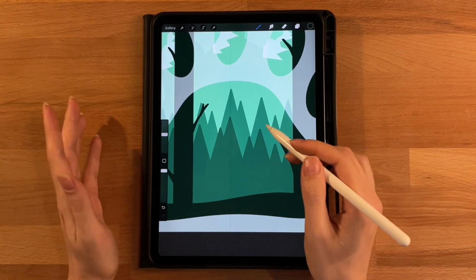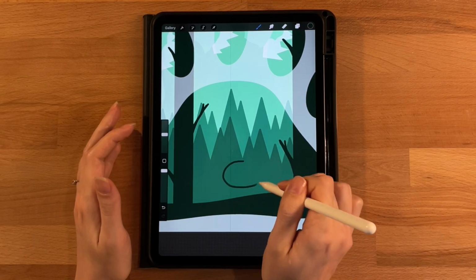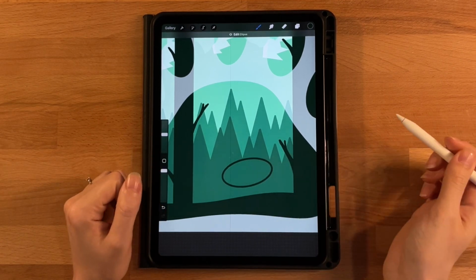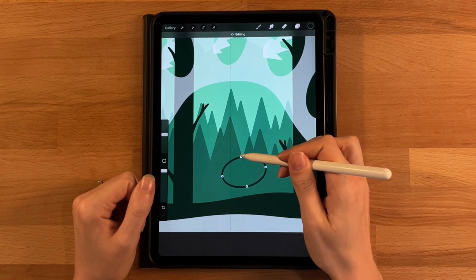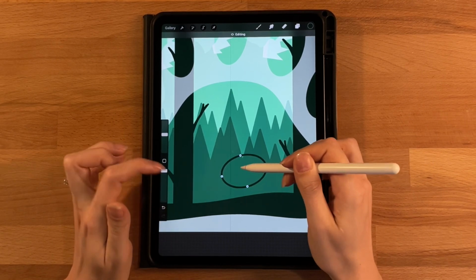So we're going to make this as simple as possible. So we are first going to draw a nice big oval for his body, kind of like more horizontal. Hold it down. I'm going to click edit at the top and just make it a little bit more fat, from top to bottom. So it's a little bit longer from left to right, but still pretty fat all around.